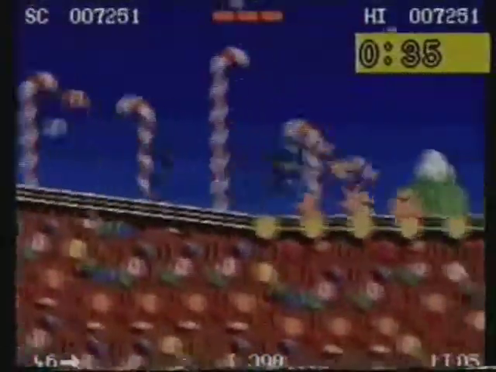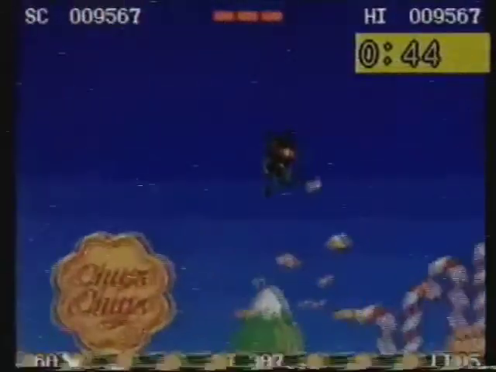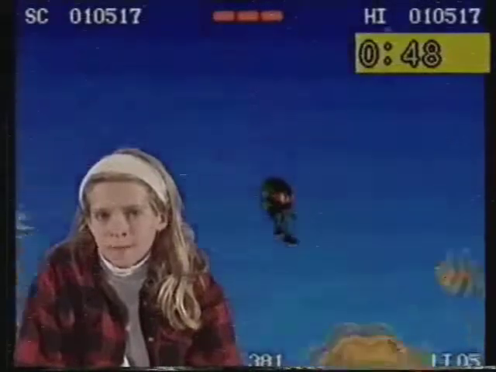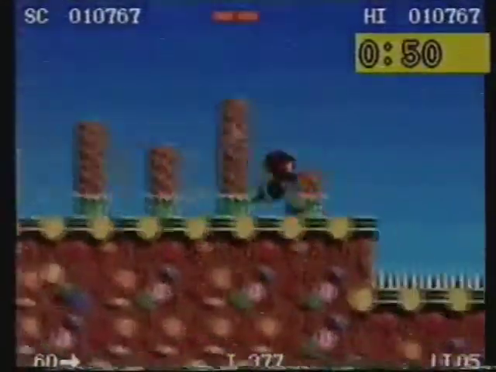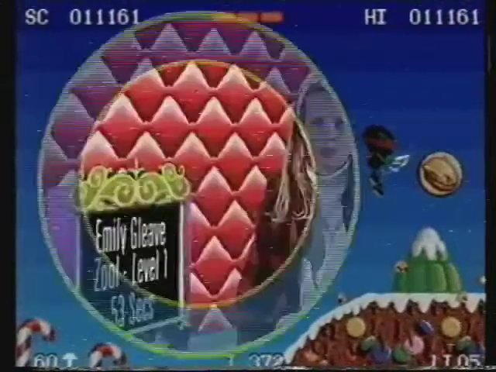If you lose energy, don't worry. You'll soon see a flying heart, which will give you extra energy. The main key to success in this level is just to run fast, jump and shoot your way through. Oh, that was quite good. I'm pleased with that, and I don't think it'll get beaten.